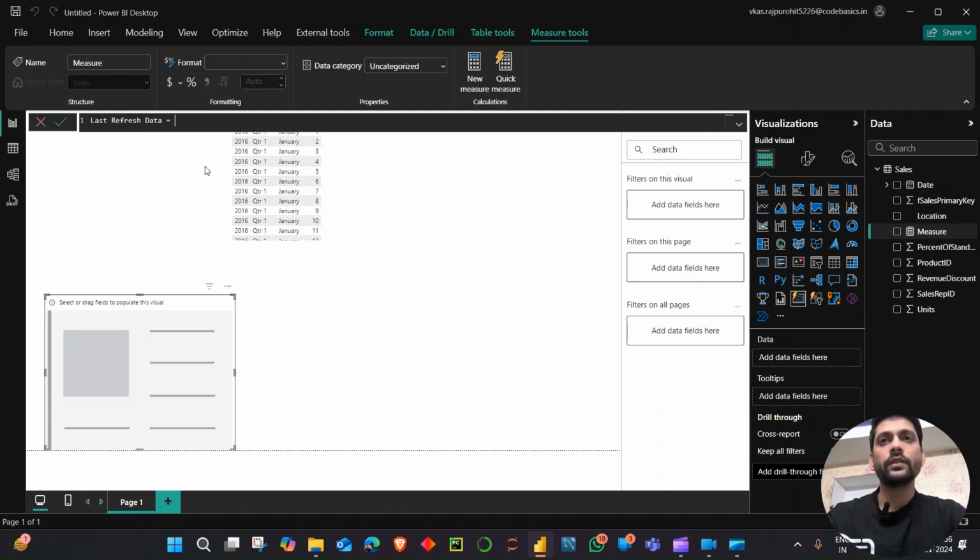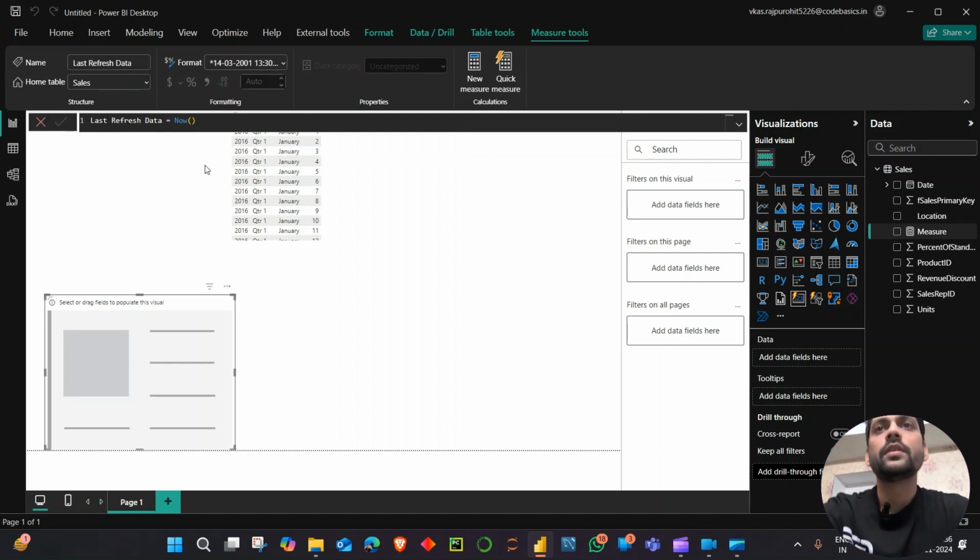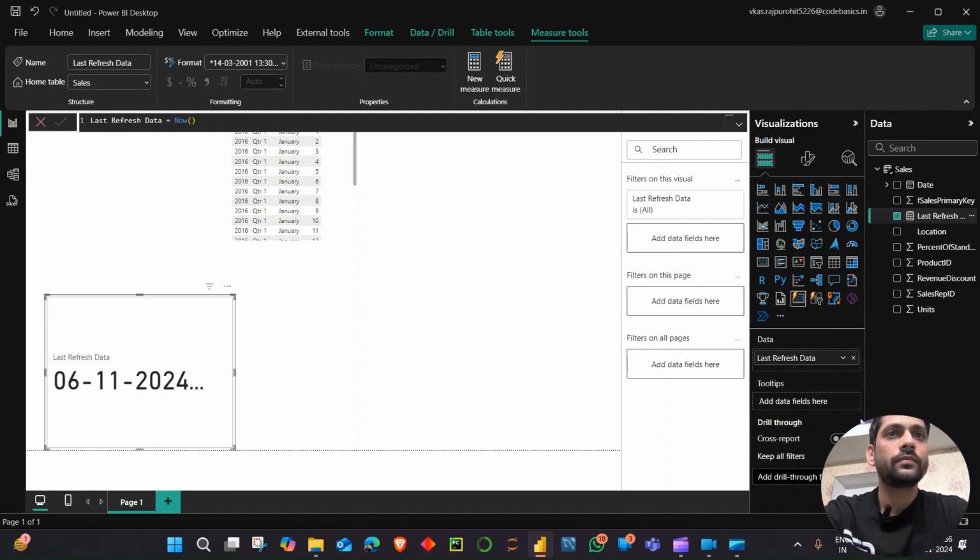It is a simple basic formula that will give us the current time and date. I will click OK and pull the last refresh date into this card. Okay, so this is giving us the current date and time.